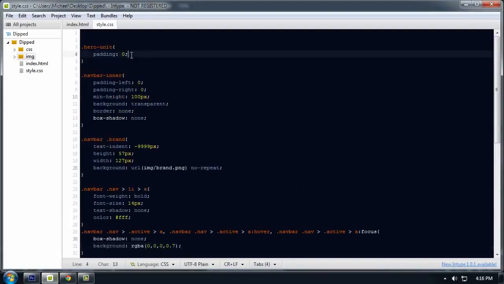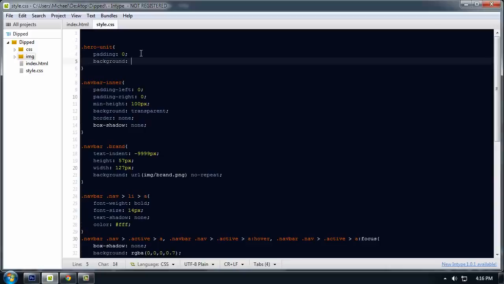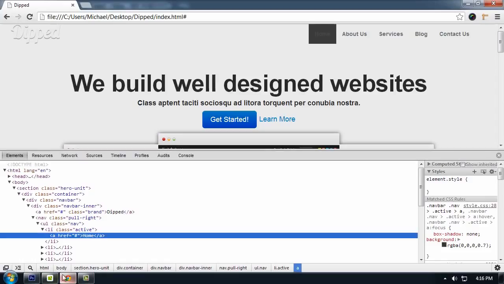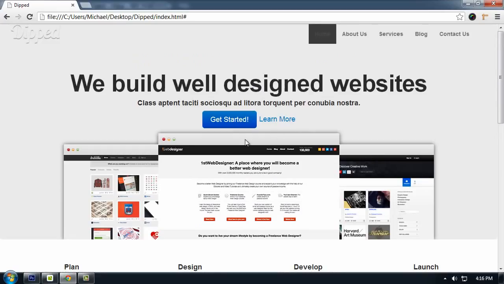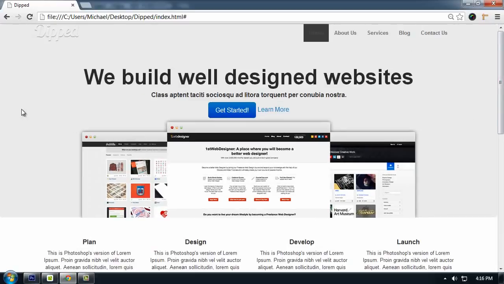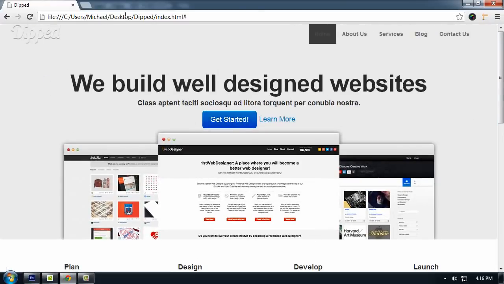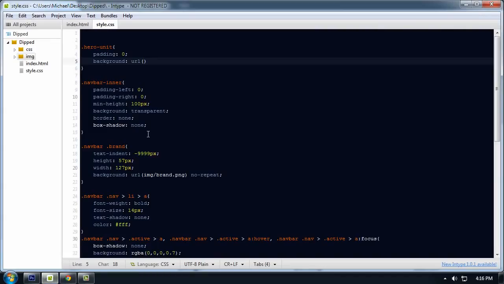So for that hero unit, what we can actually do is to add that background. Since we will not be using any JavaScript, I will prefer to make it a background. If we're going to make this a slider where we can navigate through left and right, we can place everything of this in a carousel, and we can navigate it. But for now, we'll just be focusing on the styling and the alignment and the overall layout.